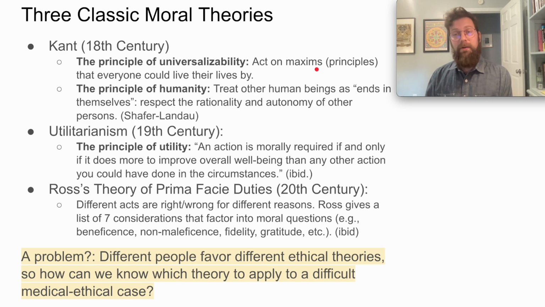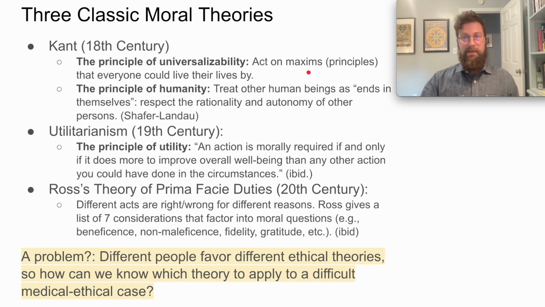So we might look at one wrong action and see it as a failure to promote overall well-being, and we might see that as the reason that explains why this action is wrong. But in other situations, we might understand an action to be wrong for reasons that go beyond the contributions of the action to overall well-being.